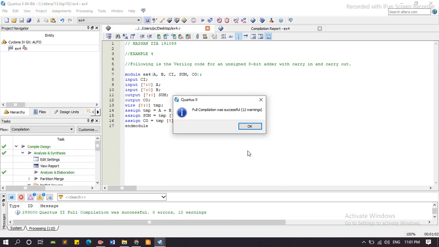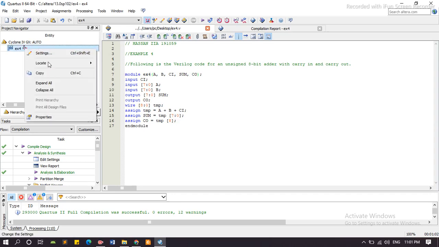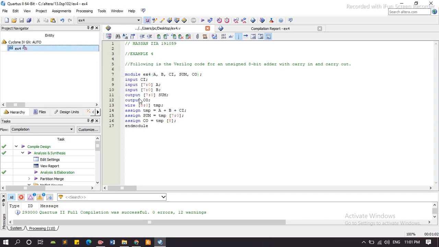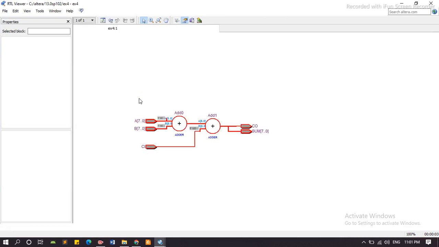You can see that the full compilation was successful here, and we can locate the RTL view from here. Here is the RTL view of the 8-bit adder. A and B are the two inputs, and here is a carry in input, and this is the 8-bit adder, and carry out and sum are the two outputs.